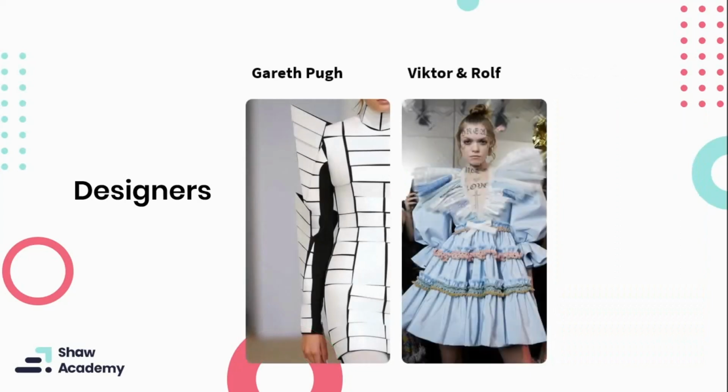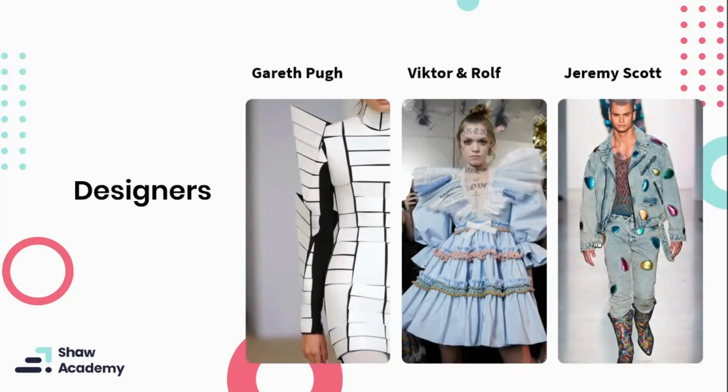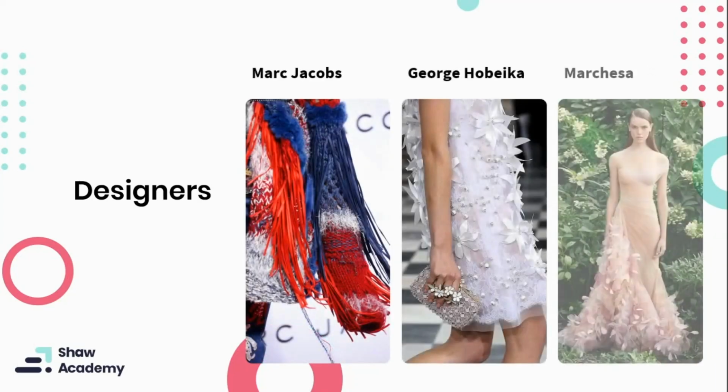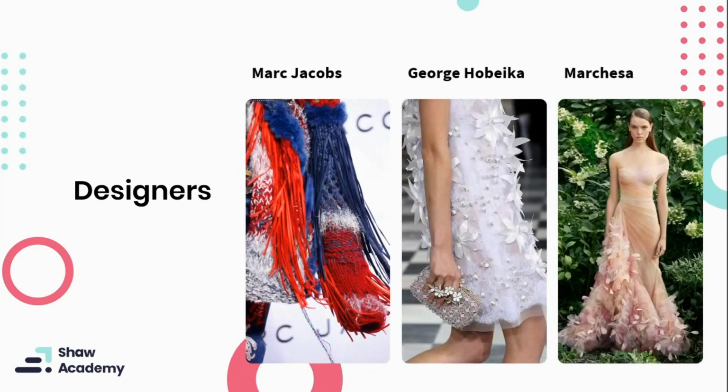Whether it is by creating a new textile, using lots of different fabrics and trims, or manipulating the fabric by painting, dyeing, or cutting it in interesting ways. These designs will intrigue all of your senses.